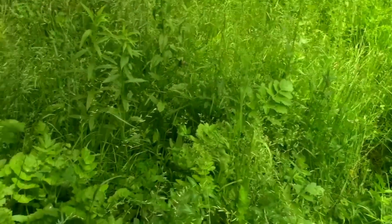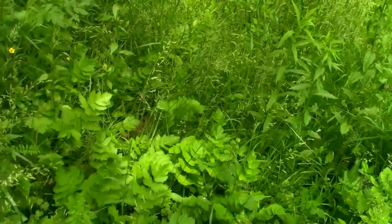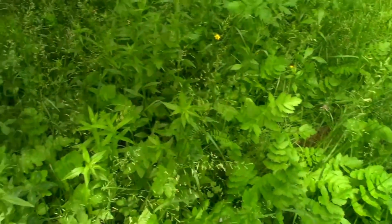When they get to a point that they've eaten it down fairly close, they tend to stop. This is definitely a positive and a negative with the Icelandic sheep. They will stop when they eat it down pretty close to the ground. And essentially that is like a parasite avoidance. And that's when you know that they need to go to a new pasture, when they've eaten it down to that point. Because even if there is some standing stuff, they've eaten what they want.